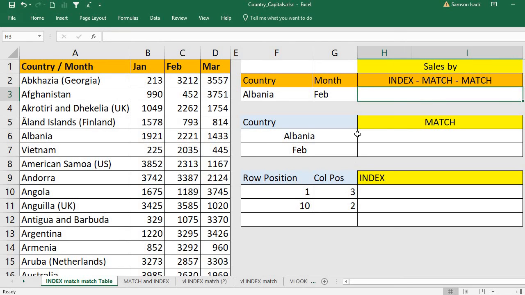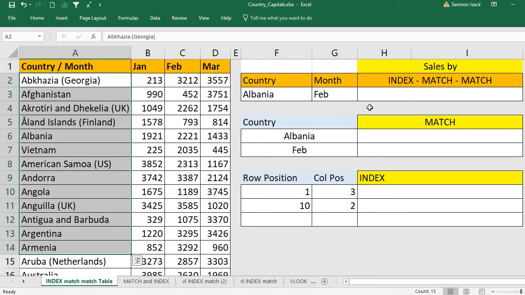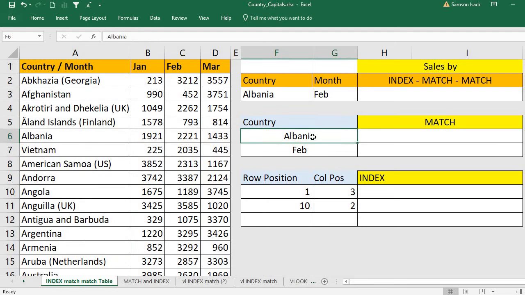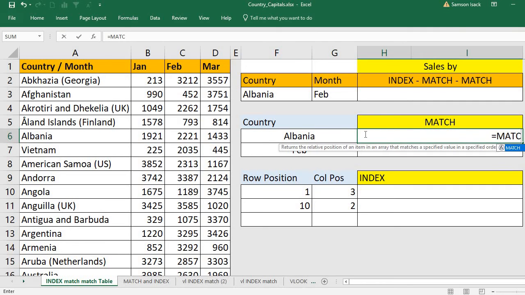Before that I will show you how the MATCH function works. If you use the MATCH function for a given value in an array, it will give the relative position in the array. For example, MATCH: the lookup value, I look it up for Albania.